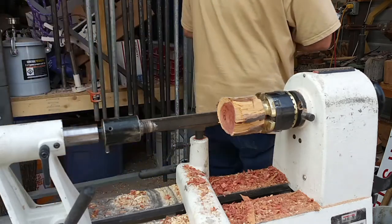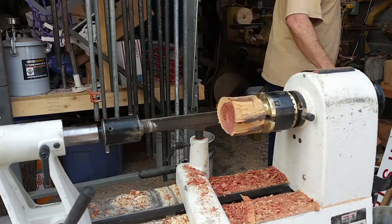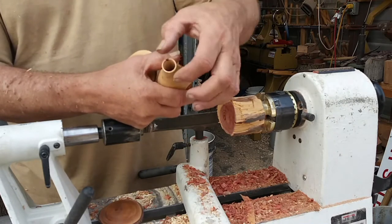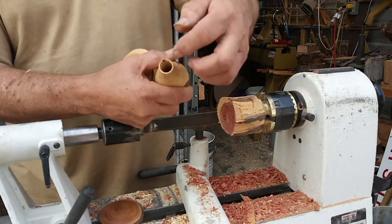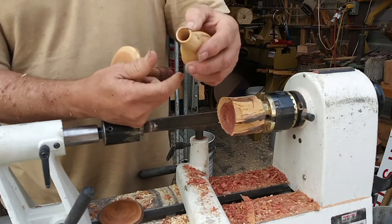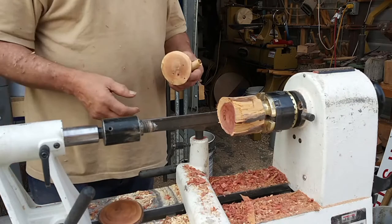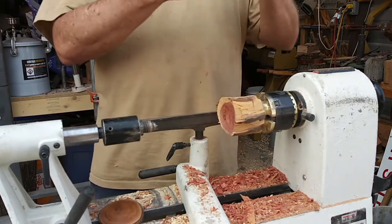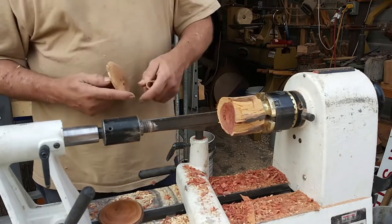The reason why is that if this outside diameter is an eighth bigger, then you get a 16th inch wall thickness, and it works out really well, right? And again, use one that's a little bit longer than you think you're going to need because these are just too flat. They just don't look good.